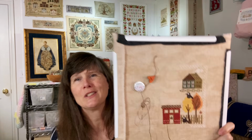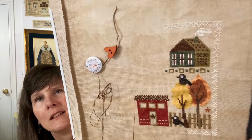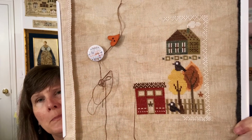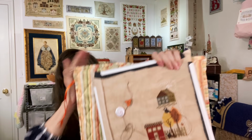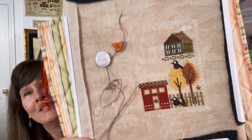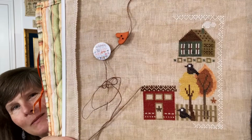And then we also received all of the threads and fabric to stitch it with, and I'm using all the called for stuff. This is what I have so far. Give me a little bit of light through there. Oh, and now we have thread. Lovely fall colors. That one has been fun to work on.